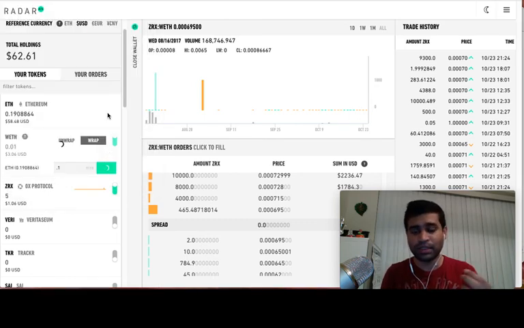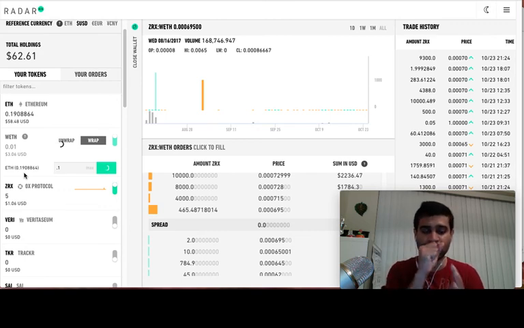Once that is done, I already had some WETH, so it will just get added. The only thing you need to pay is your transaction fee. As you saw, I just paid 12 cents as a transaction fee. Apart from that, you don't have to pay anything else.